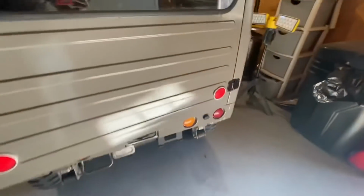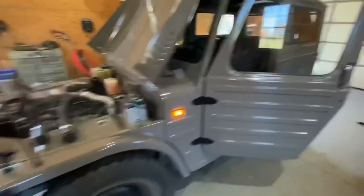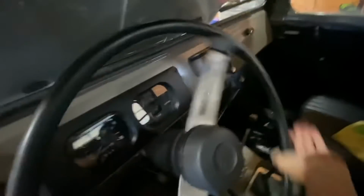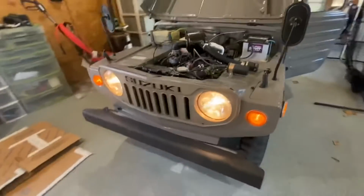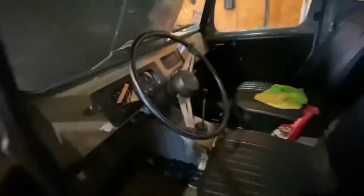Original lights, all the lights work. So I'll like the blinker handle's on the right side, which is weird. So all this works right there, and in the back too, right there. There's the blinker. It cancels automatically too, so that means it shuts off automatically. The headlights work and everything, and it lights up the speedometer. Headlights work. They're not on bright right now, but they do work. Everything is functioning. There's the bright. You can flip this back, turn it off. Hazard lights, they work. You can see that.